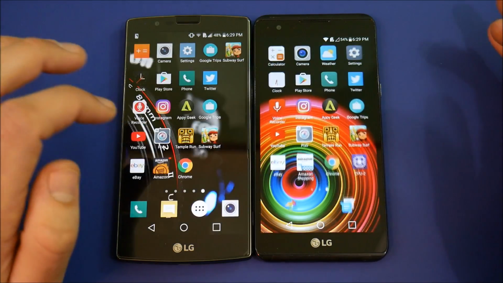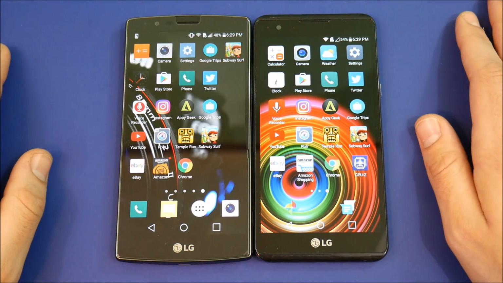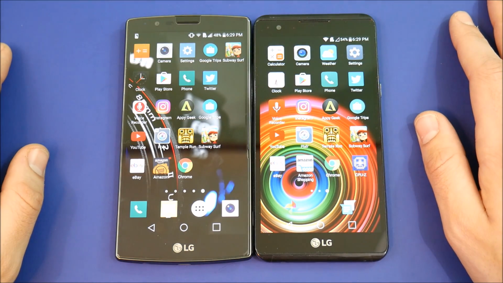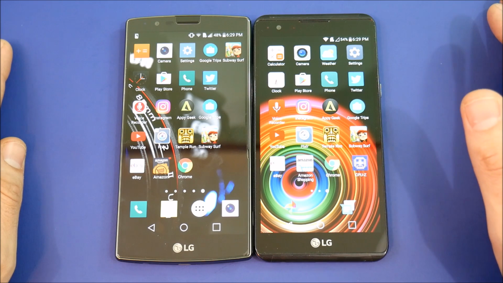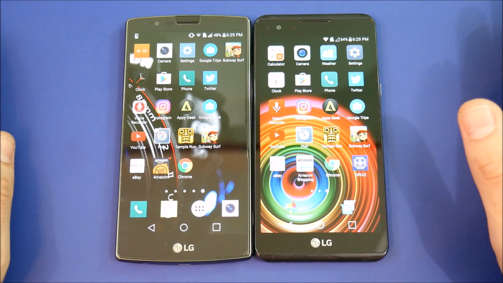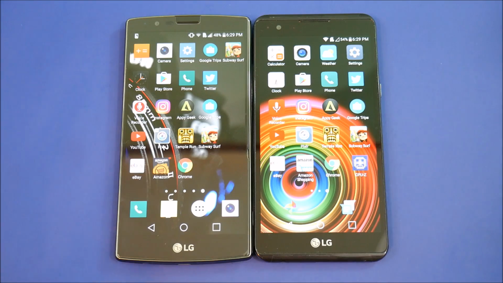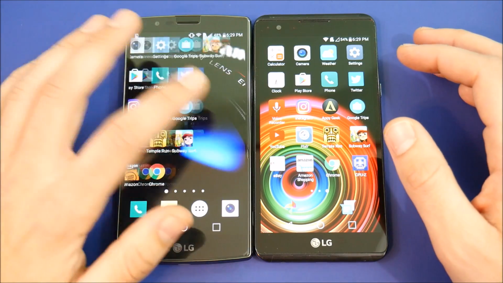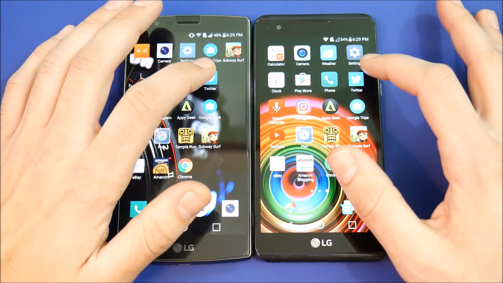But the G4 has an amazing screen. It's a quantum IPS display. What that basically means is it's very contrasty in the LCD display. So it's not an AMOLED display, it's a liquid crystal display, but it's very contrasty. So very nice. You get a lot of quantum TVs on the market now.